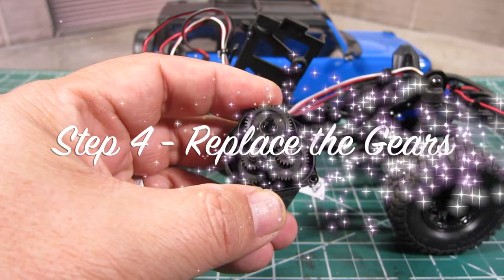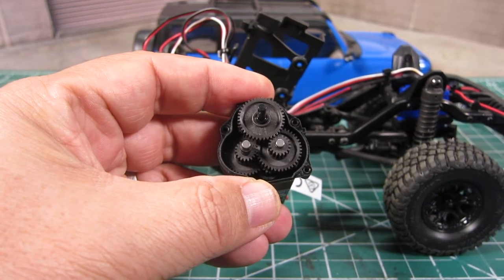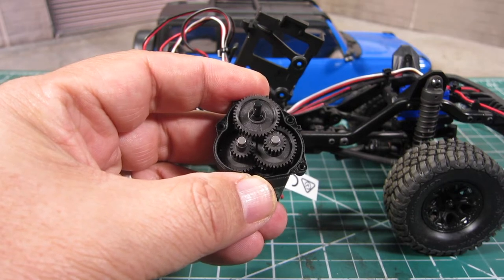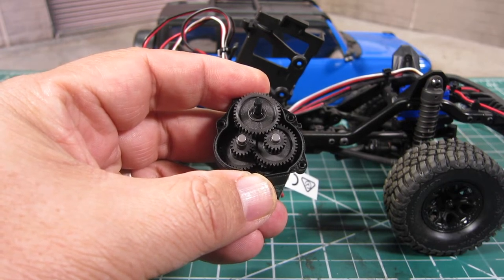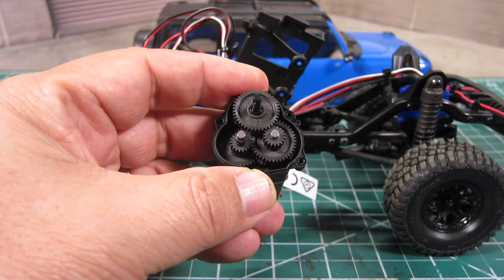Fourth step is to replace the gear. There are three gears for the transmission and one pinion gear. The pinion gear that comes with all the sets is the same 11 tooth, so there is no need to swap it. Make sure to change one gear at a time.